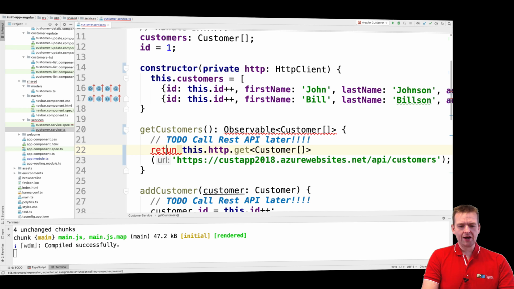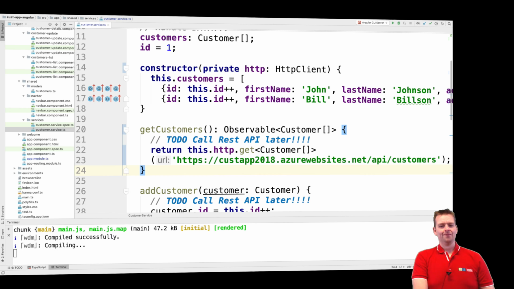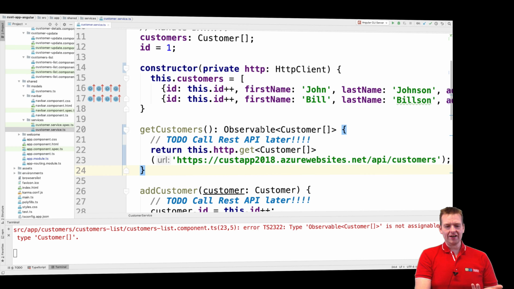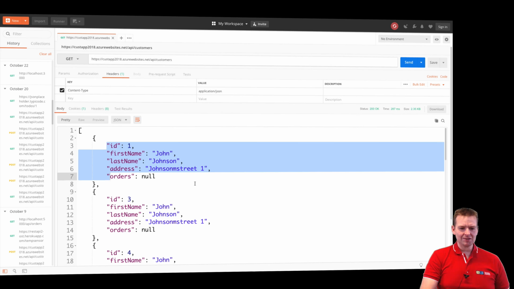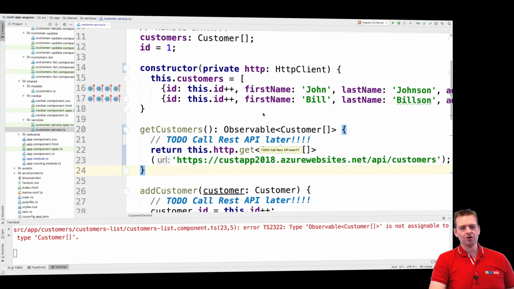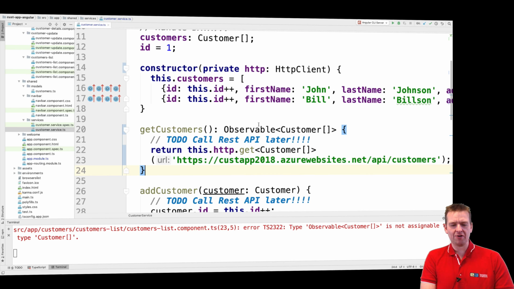Now I'm returning in my code an observable, which is again just preparing. If I go back to Postman, this is the part where I say I want to get a list of customers, and I explain that it's JSON, but I haven't pressed the send button yet. The code here only represents preparing for sending an HTTP request. How do I actually execute it?